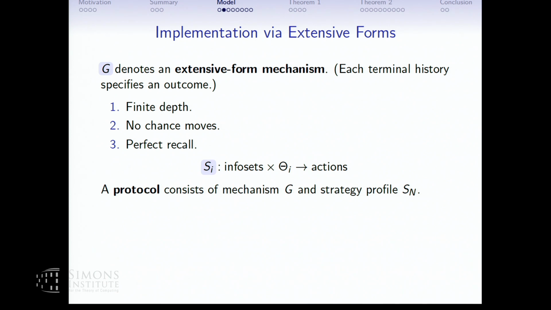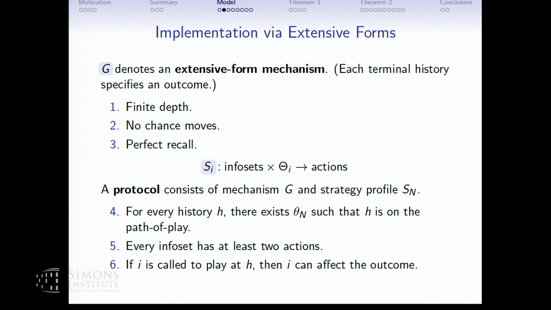Now, I'm going to be a little bit unusual and analyze not just mechanisms, but protocols. These are pairs consisting of mechanisms and strategy profiles for those mechanisms. So this is, in essence, a communication protocol that says what each bidder should tell the auctioneer as a function of what he's been told so far and as a function of his own private information, right? And what queries the auctioneer is going to make to the bidders in what order, and what information, if any, the auctioneer will provide at the point of making each query.